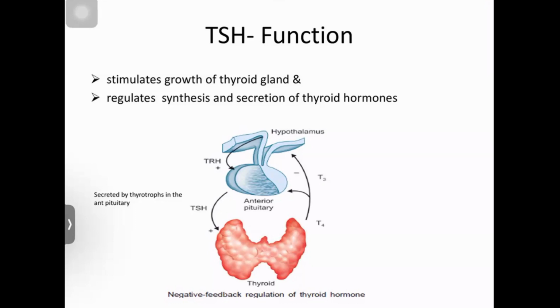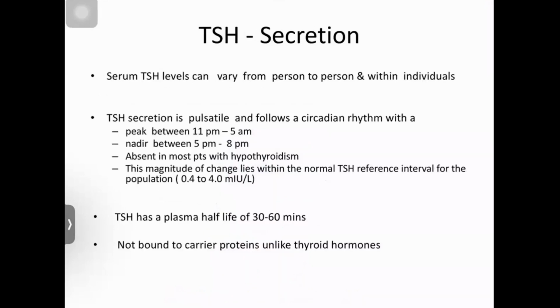And also by knowing the level of TSH, a patient can be clinically diagnosed as hypo or hyper, and then based on that, we give thyroid hormones. We know TSH also regulates the synthesis and secretion, so by giving thyroid hormones, we're giving a replacement therapy and then suppressing the TSH back to its normal level. So it's important to have an accurate measurement of the TSH.